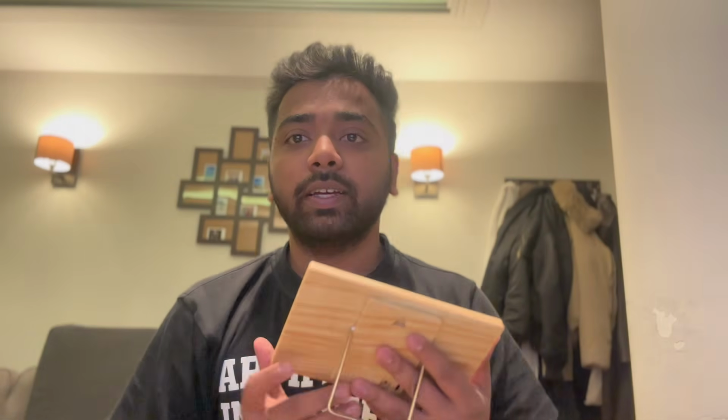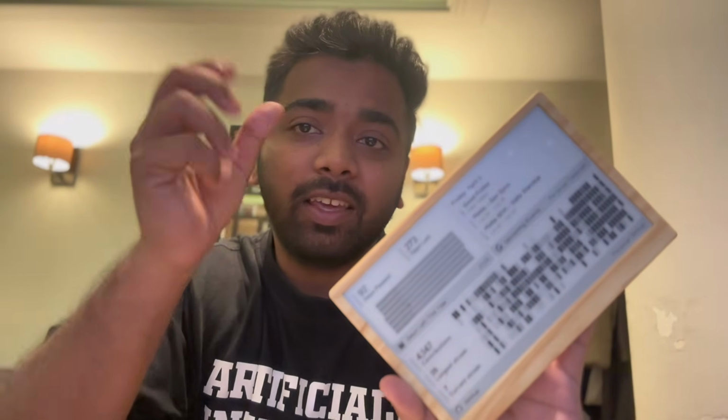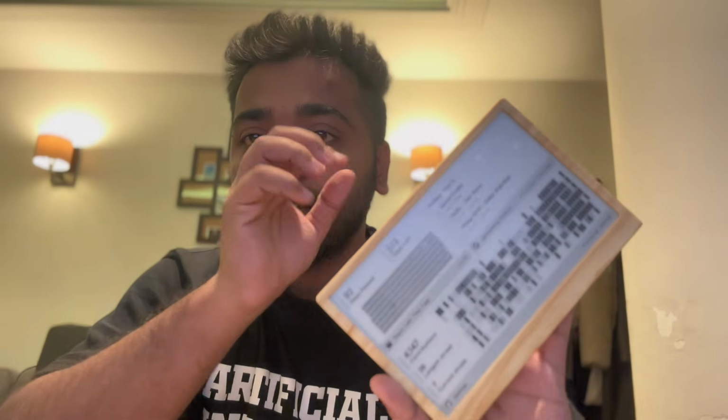Okay, so I am done with the setup. The e-ink powered display. So what is e-ink first of all? It is just an e-paper kind of display. So normally if I want to set up this thing, I need to get an e-ink display, and then I have to configure it with the Raspberry Pi, which is, I think, inside this. I have not checked it on the website yet, but I'm guessing it is there.